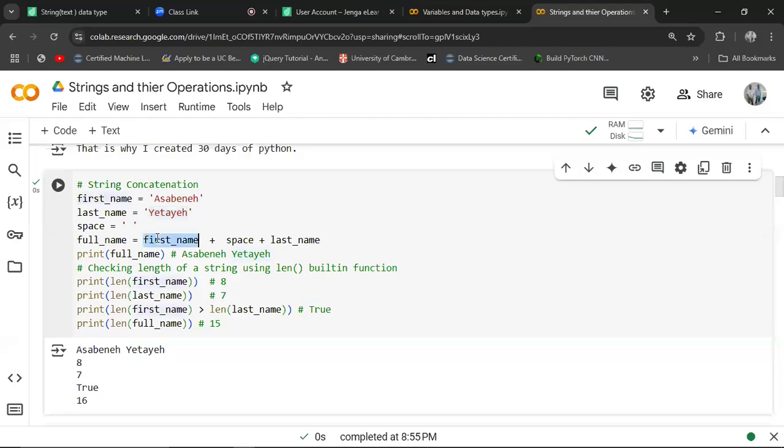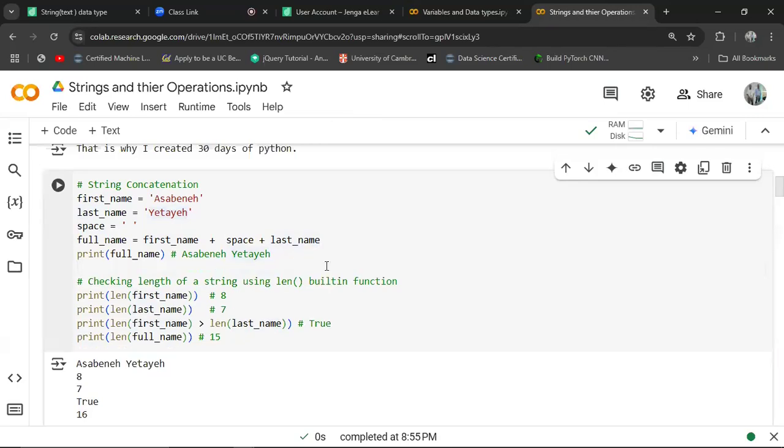Then I take your first name, add a space, and concatenate with your last name. It will join your first name, give a space, and then give your last name. This is what we call string concatenation.